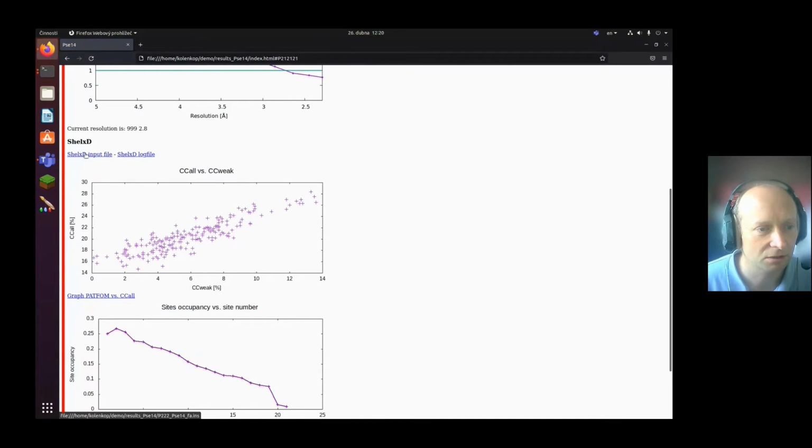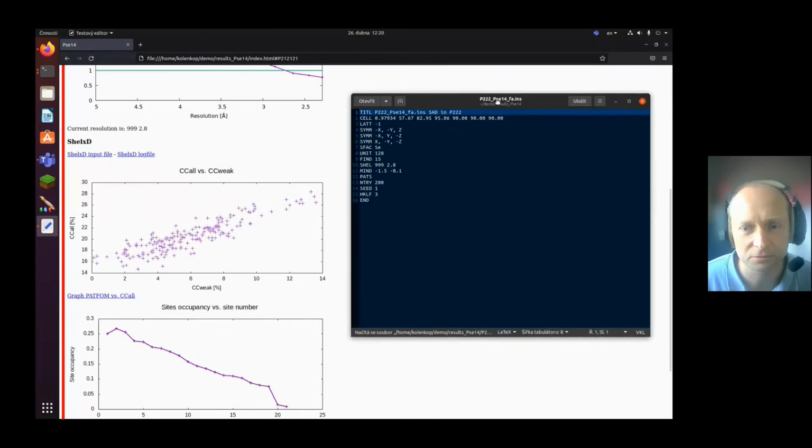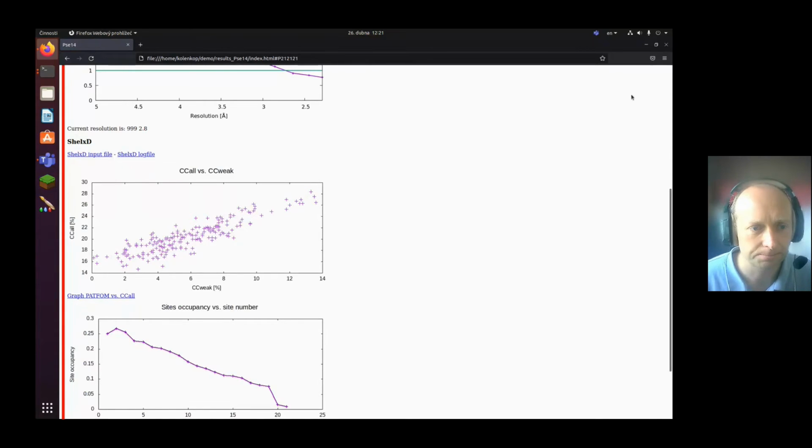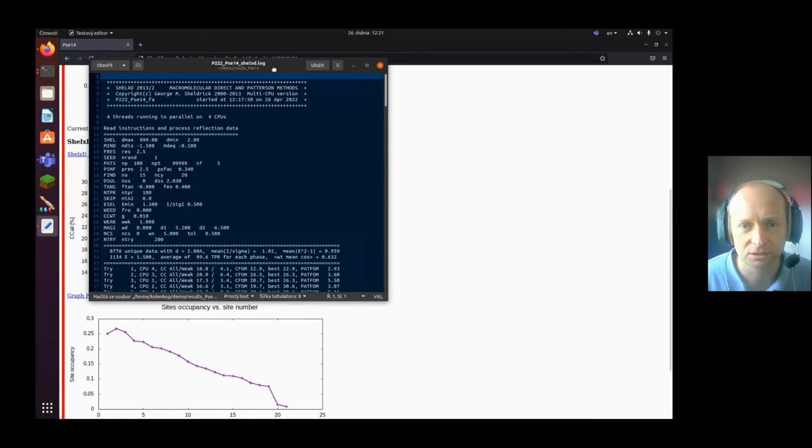The same situation here for the SHELXD routine. We have the input file available, and in case something went wrong and you wanted to change something, the input files are already prepared and you can check them, modify them, and run all the calculations again. Here is the log file for the D routine.